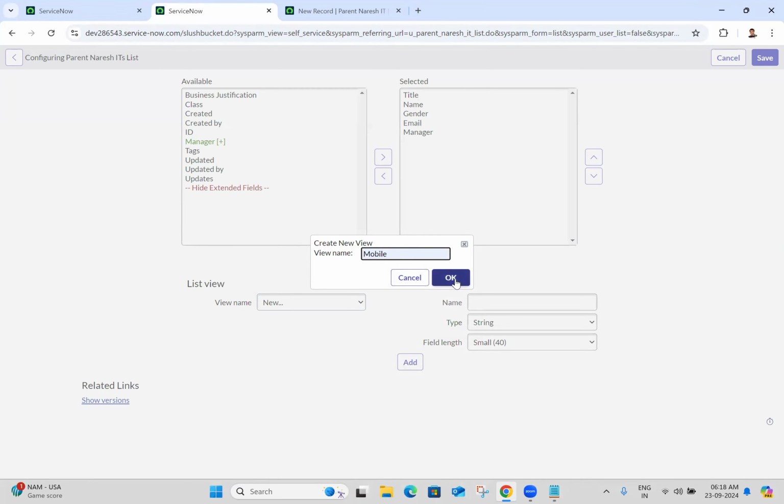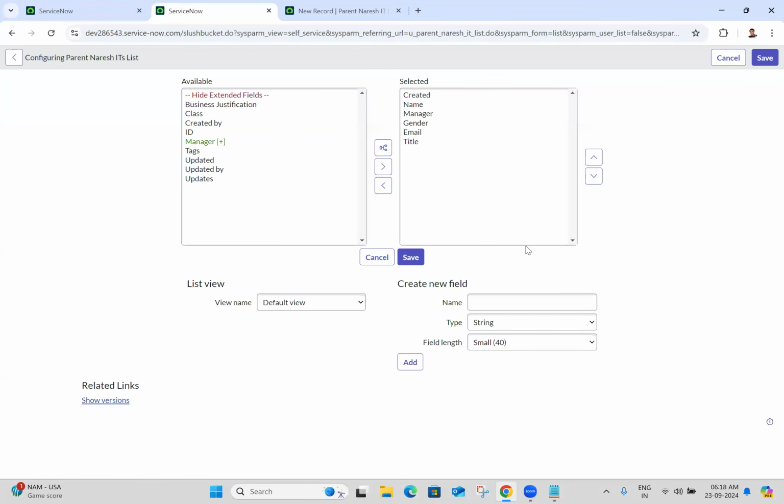I'm saying okay. Now you can select mobile view here. After saving the mobile view, we lost the view here, so I'm just selecting the mobile. Here I want only these three fields: title, name, gender. I'm just saving it.